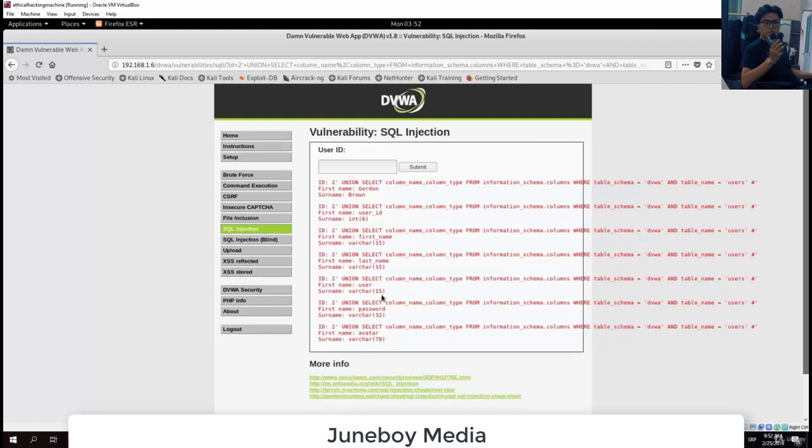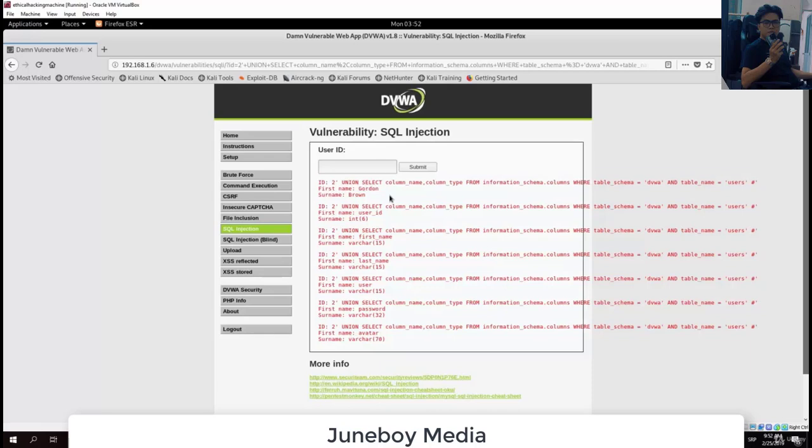And for that we will use a special command called concat, which will basically, as it says, concatenate two things for us, since we can only output two things with this application, which is the first name and the surname. So we want to be able to print all of the information in these two outputs.